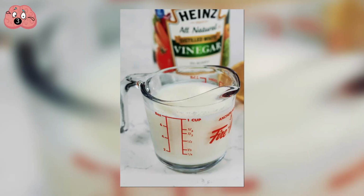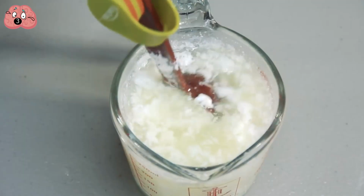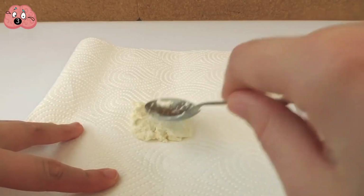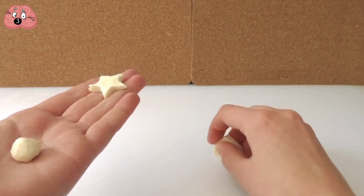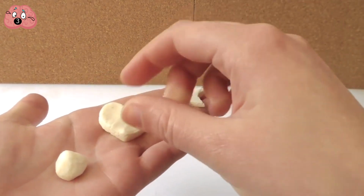You just need hot milk and vinegar. Mix the two and stir until solid, clumpy chunks appear. These chunks are the casein. Once you've got a chunky mixture, drain away the liquid and then shape the chunks whilst drying them between pieces of kitchen towels. When it completely dries over 2 days, you'll be left with a hard rock-like substance that is hard to break by hand.